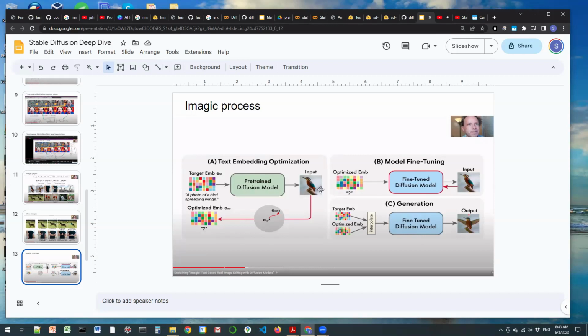So you would probably need a fine-tuning of a model, which is why, if you think about it, it's not that simple, because for every image that you want to tweak, you can tweak just that image in various ways, but you can't use the same model to tweak a dog sitting and a bird spreading its wings. Maybe other birds spreading their wings it can handle, but maybe not. Provided you give a different bird, it will still only spit out this bird, because that bird is what is being used to train this, right?